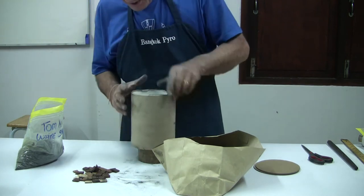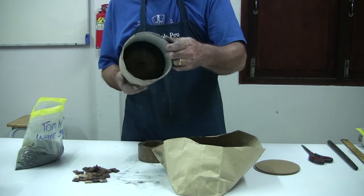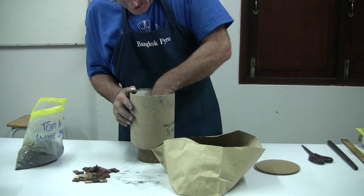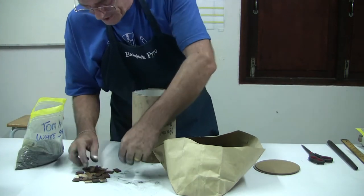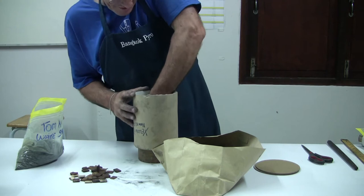Now if you put your finger in and put it on top of one of the comets, see if you can wiggle it about, and I can't. It's tight enough with that one wedge that I can tip it upside down, they don't come out, but I can feel it's not super tight. So I'm going to get a much thinner wedge now, one of the 1/16 inch or thinner ones, and I'm going to place it on the opposite side.